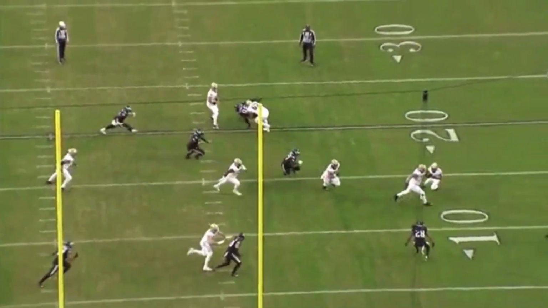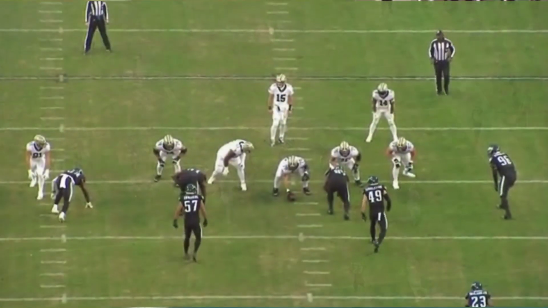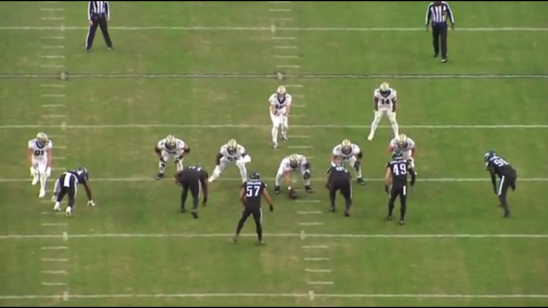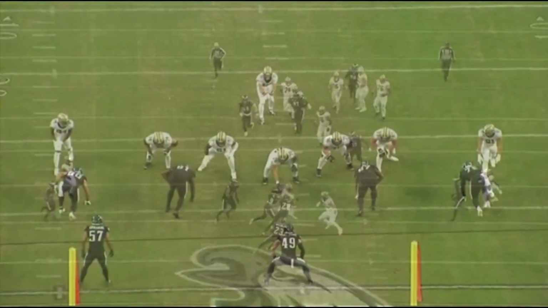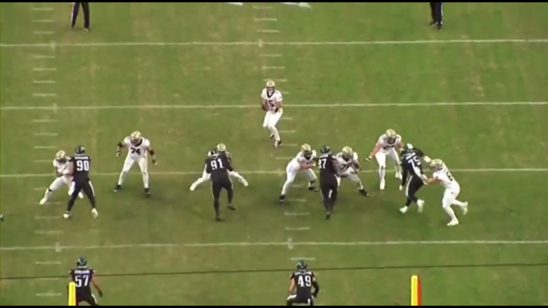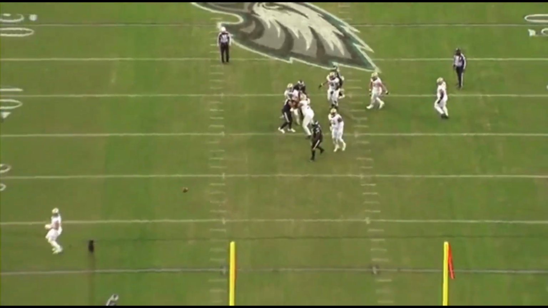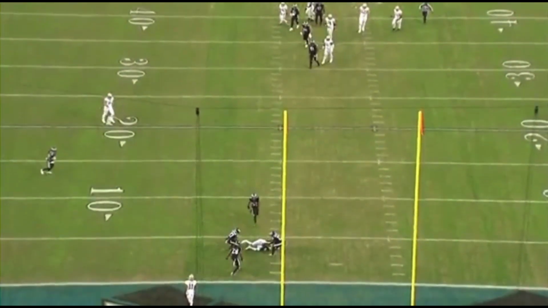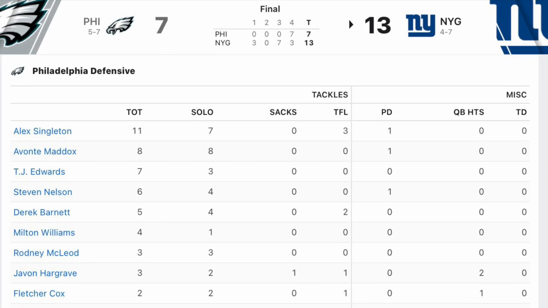All right, so on this next play, I just want to pull this because just look at how we react to the screen right here. All right, now you know what? The defensive line is starting to learn something. You're not just trying to chase after sacks, okay? So on this next play right here, just look at the protection. Good protection. Coverage wasn't there. Completion, all right? So here we go again. Now, Hargrave, excellent rush up the middle. But again, incredible throw, incredible catch. Coverage wasn't quite there.